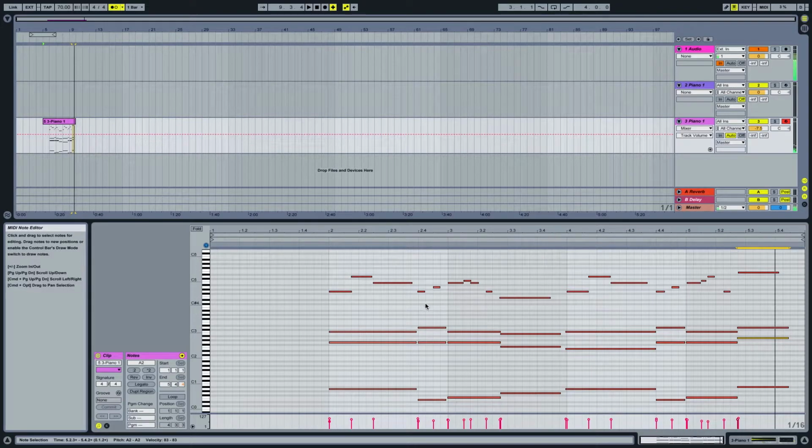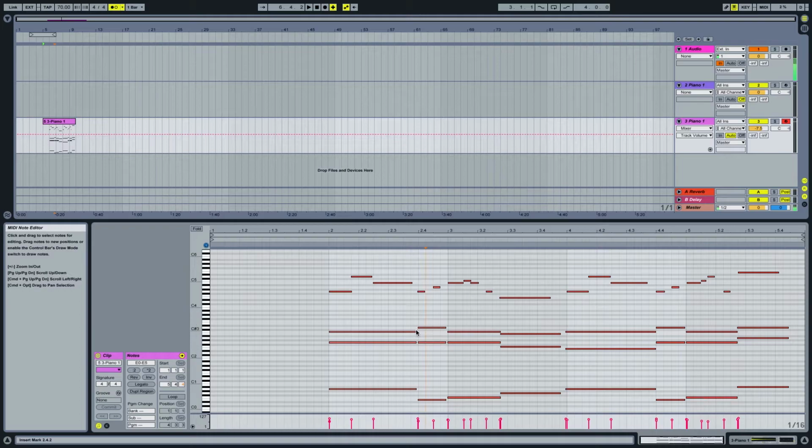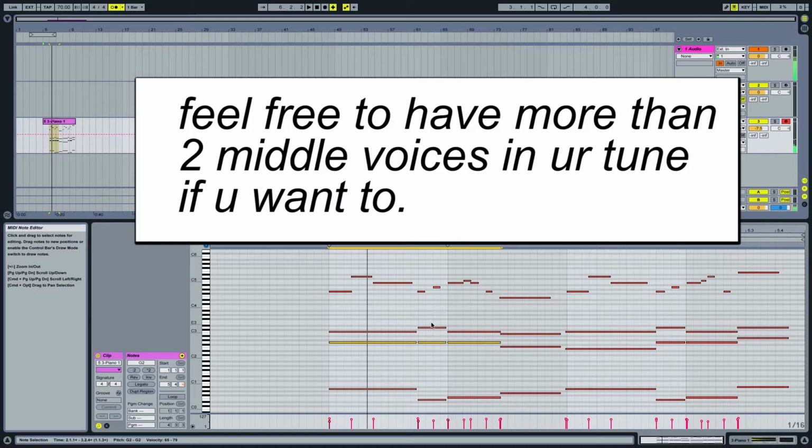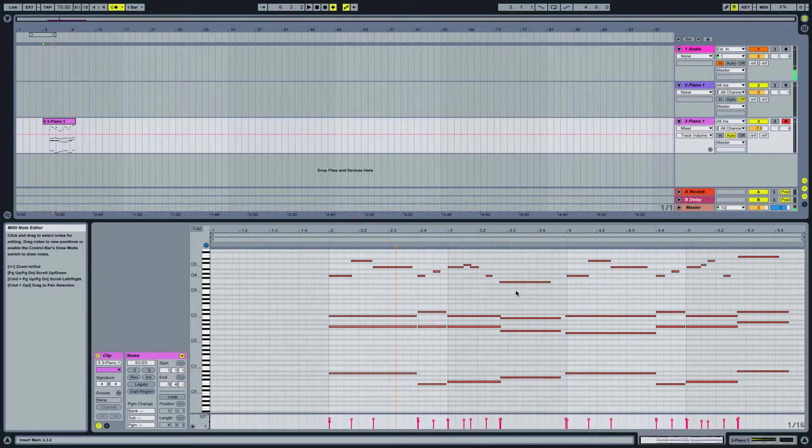That's better. Okay, so in the middle voices, what I was concerned with was good voice leading. Voice leading means when the voices move, you only want to move by a half step or a step, if at all. As you can see, these three chords have common tones. The purpose of that is because I want most of the attention to be on the top line or the bottom line. I don't want to attract much attention to the middle voices.